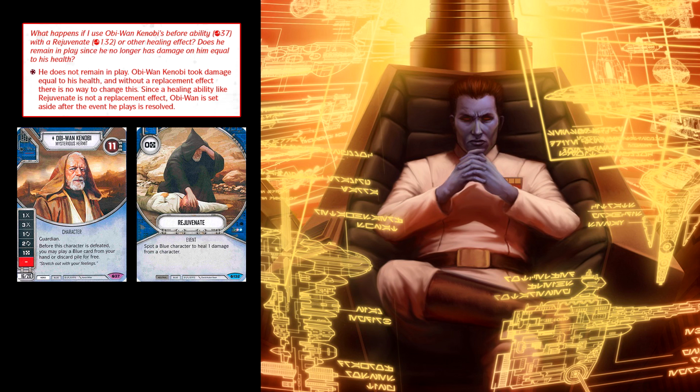There's another question here. What happens if I use Obi-Wan Kenobi's Before ability with a Rejuvenate or other healing effect? Does he remain in play since he no longer has damage on him equal to his health? The answer is, he does not remain in play. Obi-Wan Kenobi took damage equal to his health, and without a replacement effect, there is no way to change this. Since a healing ability like Rejuvenate is not a replacement effect, Obi-Wan is set aside after the event he plays is resolved.